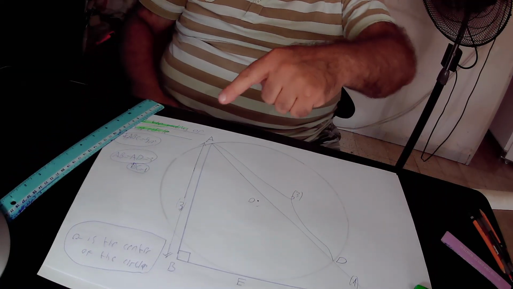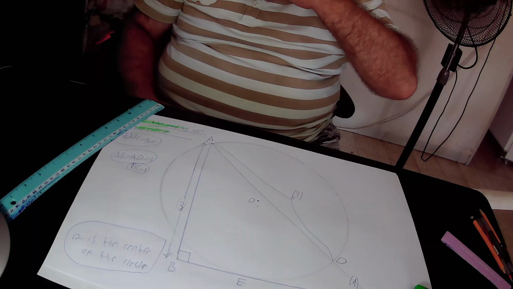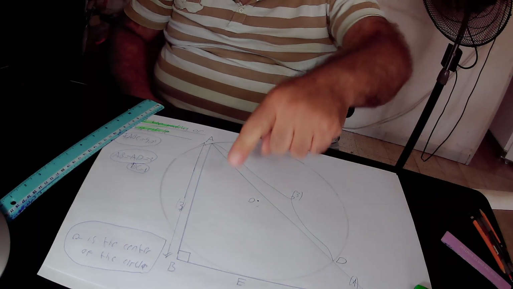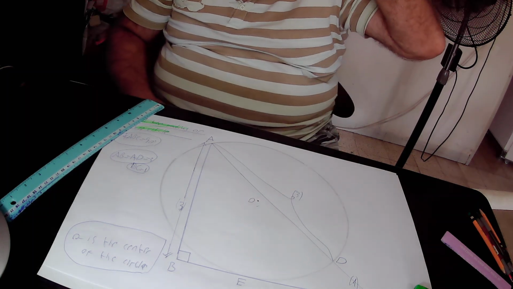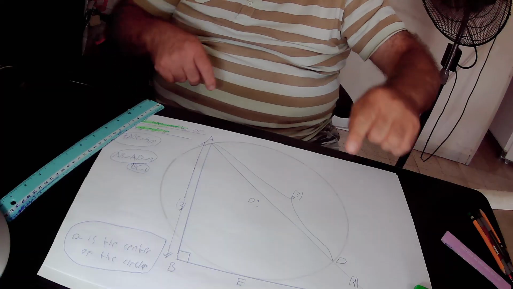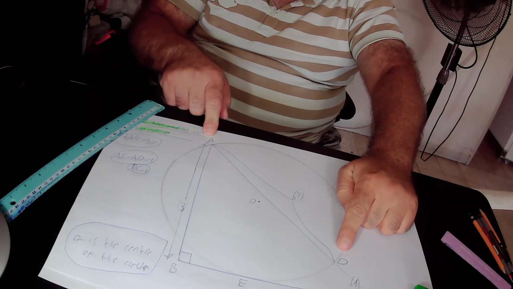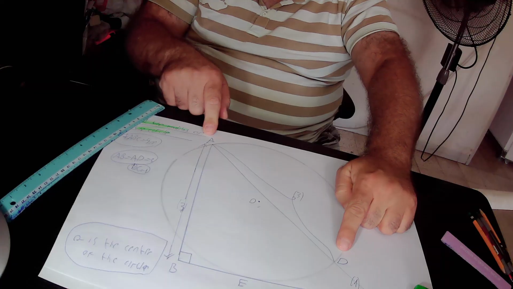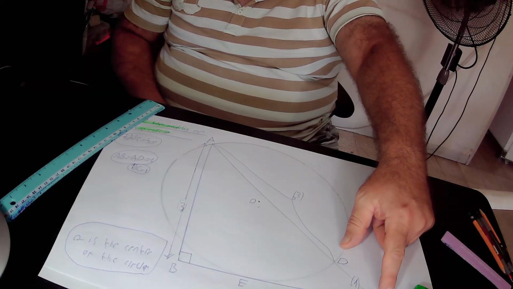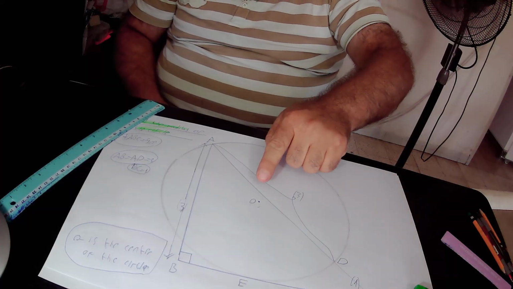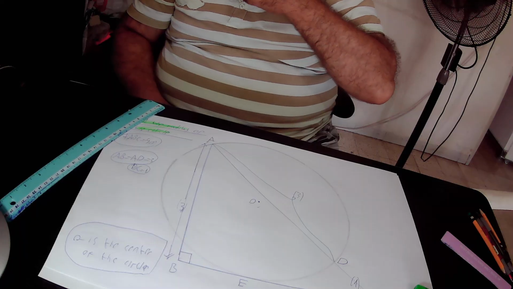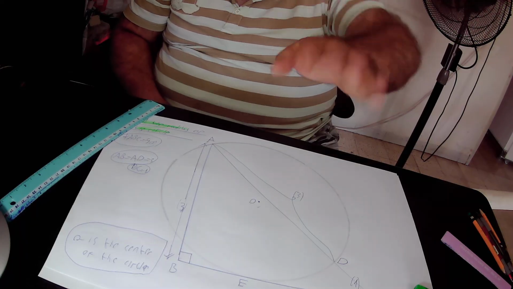In the drawing, we have a circle, and this is the right angle ABC. This is angle ABC, this is the right angle. This is side AB, this is equal to 3 units. This is line AD, this is equal to 3 units. This is line DC, this is equal to 1 unit. This is point O, the center of this circle. Again, our task is to find out the radius of this circle.